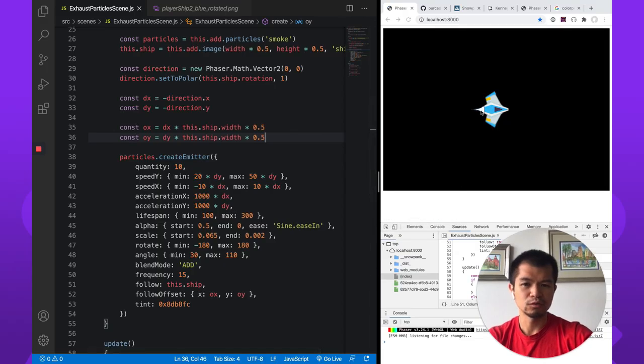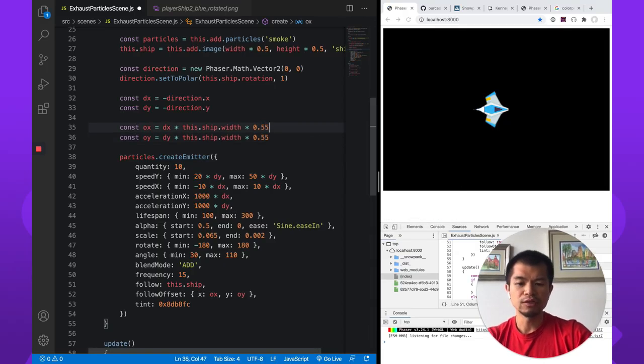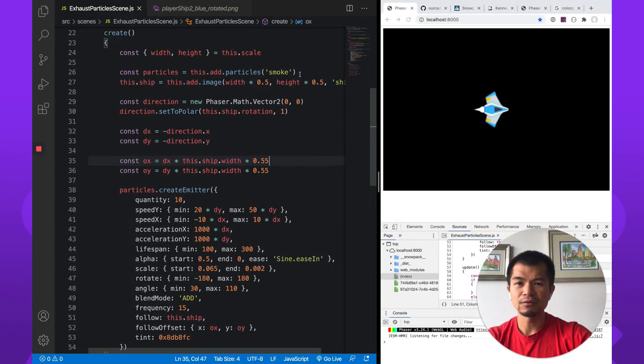All right, I think that's too close. But you can adjust these values depending on what your sprite actually is. This may work for you, but this sprite is not the same width and height. And we really only care about width since that's how we're calculating this distance here, right? From the middle of the ship to its behind area, to its exhaust pipe area. Okay, so X, Y, so that looks good, right? You see this offset is good. It's facing the right direction.